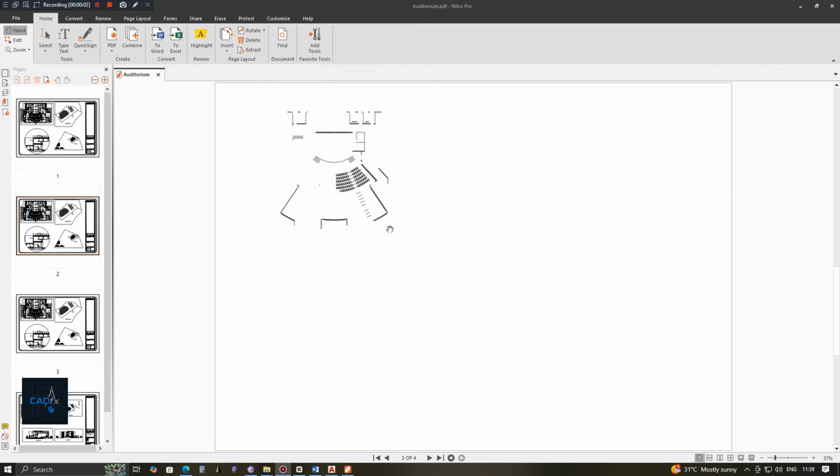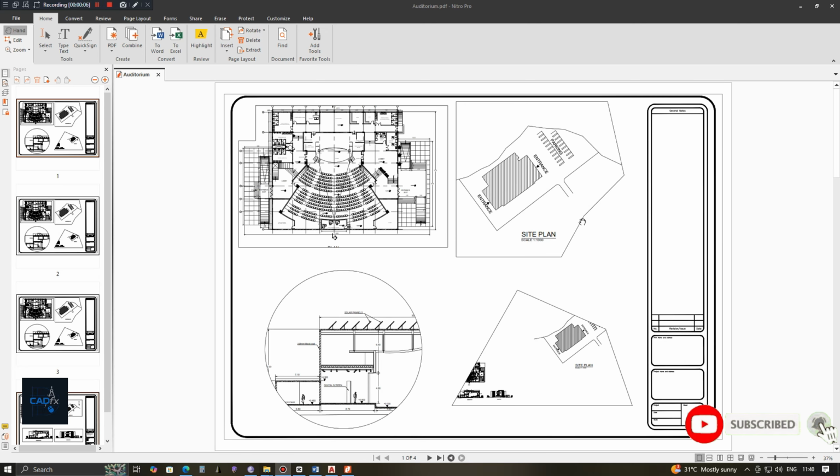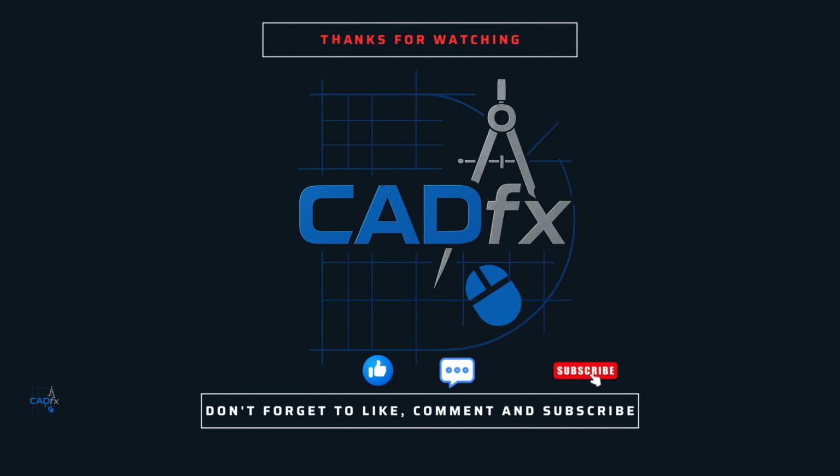In just a few seconds, the plotting of all your layouts is finished. Let's check it. You can see all the PDFs were plotted perfectly. And with that, we've covered the complete workflow for professional sheet setup in AutoCAD. We started with page setup and mastered creating, scaling, and locking viewports. You also learned powerful time-saving tricks, like using fields for automation and the essential Publish command for batch plotting multiple sheets at once. Mastering these steps is the key to creating accurate, ready-to-print deliverables every time.